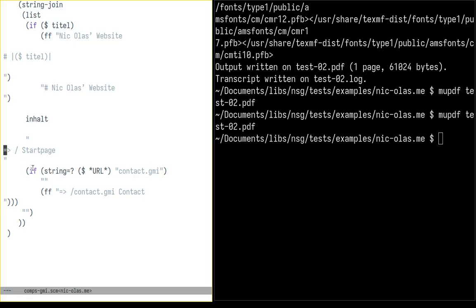And again, this is so nice because this is all just Scheme. So what I can do is call string equals, and I can compare some environmental file, for example, to some string, and I know how it works because it's just Scheme, not some made-up and limited scripting language. So this is really what makes it so nice.